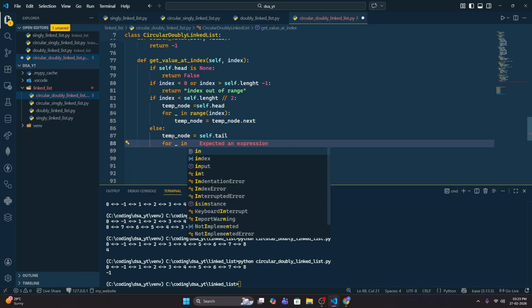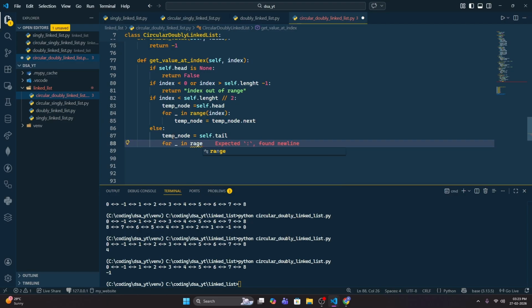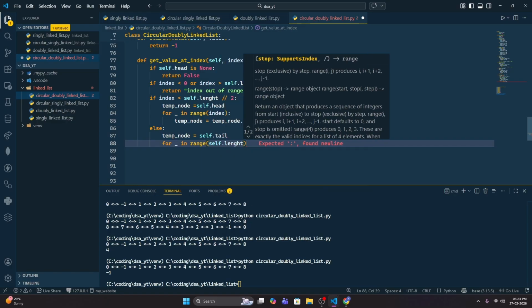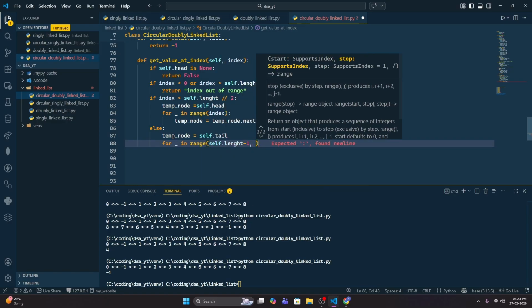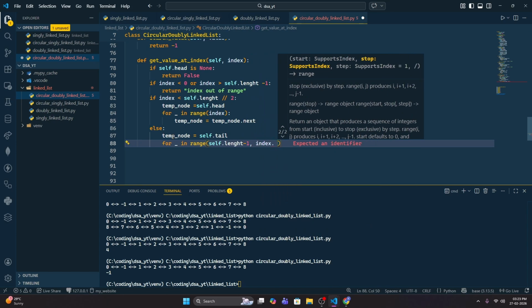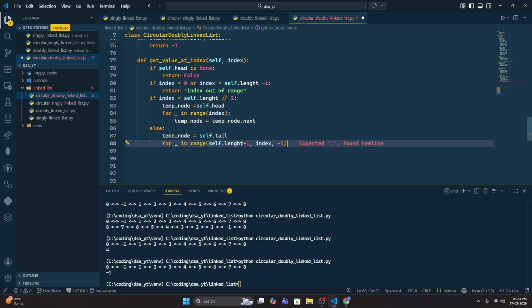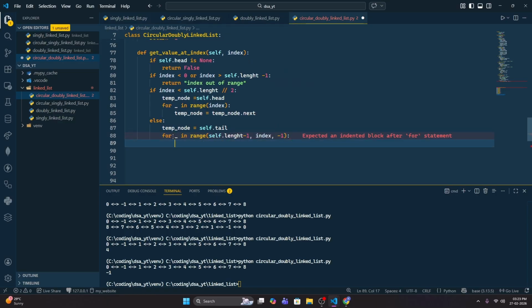For range self dot length minus 1, and I hope you know why it is minus 1 over here. Then we'll start from reverse, that's why we'll keep this minus 1.